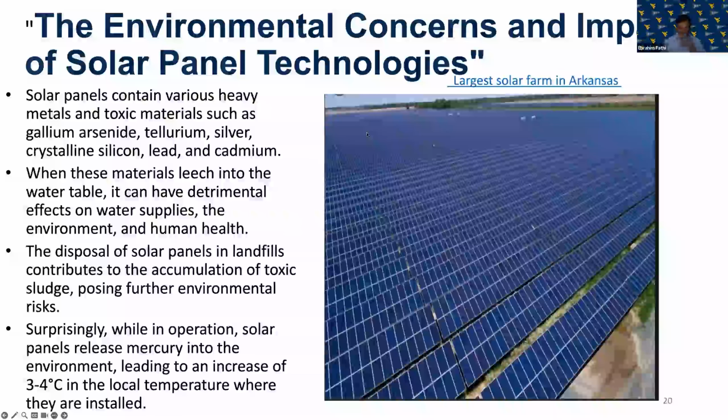I'm picking on two because these are the things that we don't regularly see or hear from the news. Everybody's talking about solar panels, application of solar panels. Put solar panels on the top of your house and here and there, generating large-scale solar farms like this. But I'm not sure if we can safely defend the land use and change in the habitats and the diversity that these solar panels or solar farms are generating.